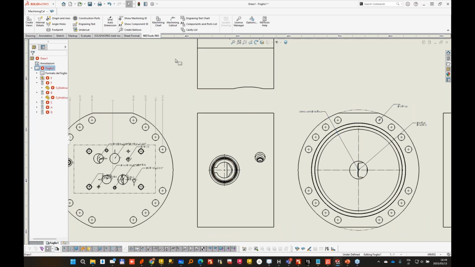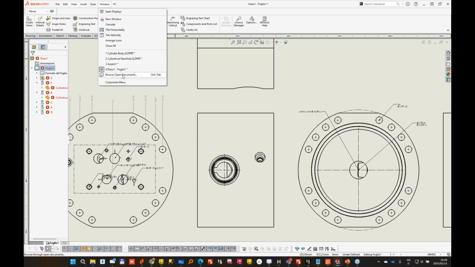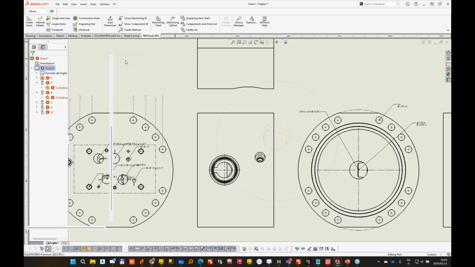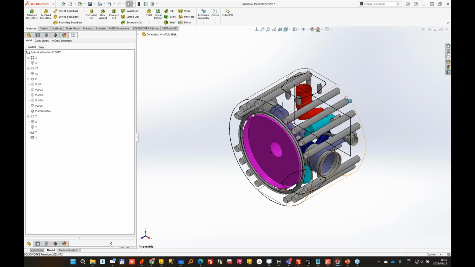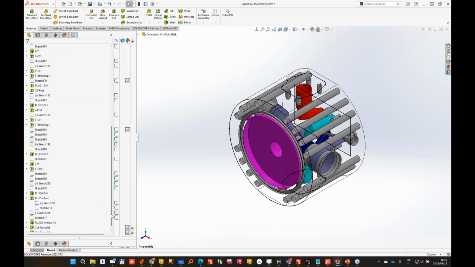So a workaround for that is if you go into the part, and that is why it is always better to leave at the end the shape for the cylindrical manifold.